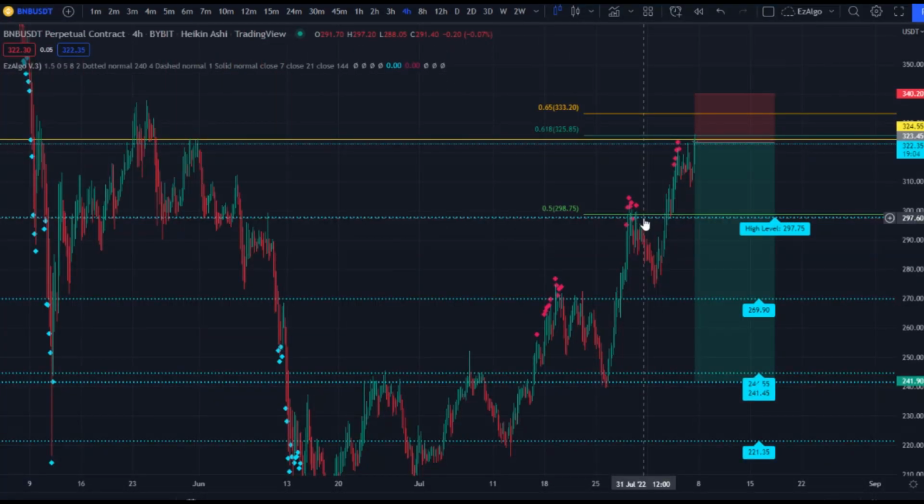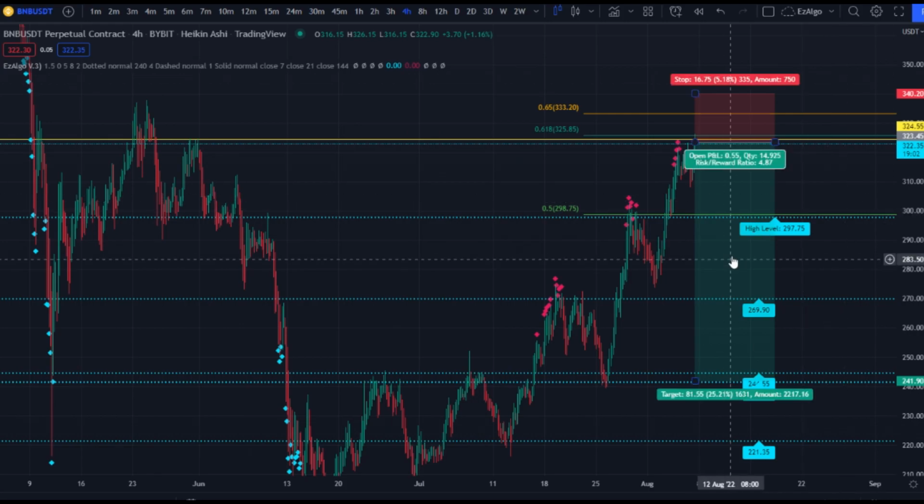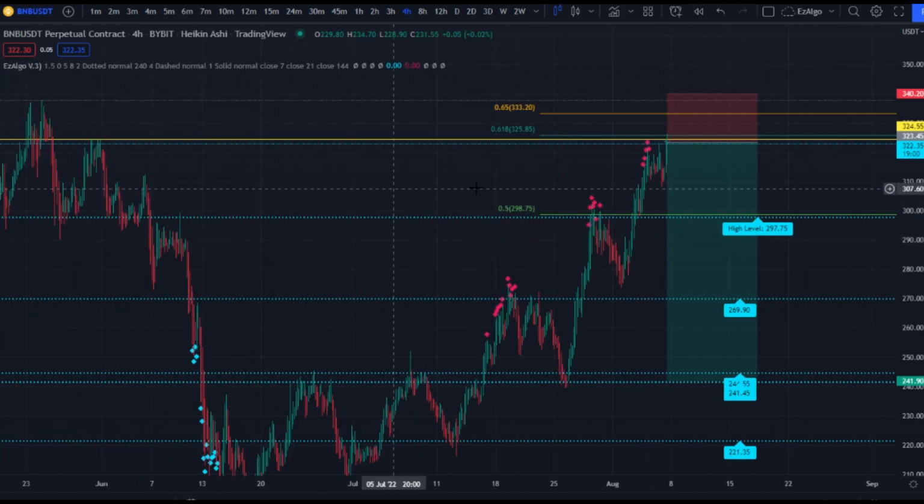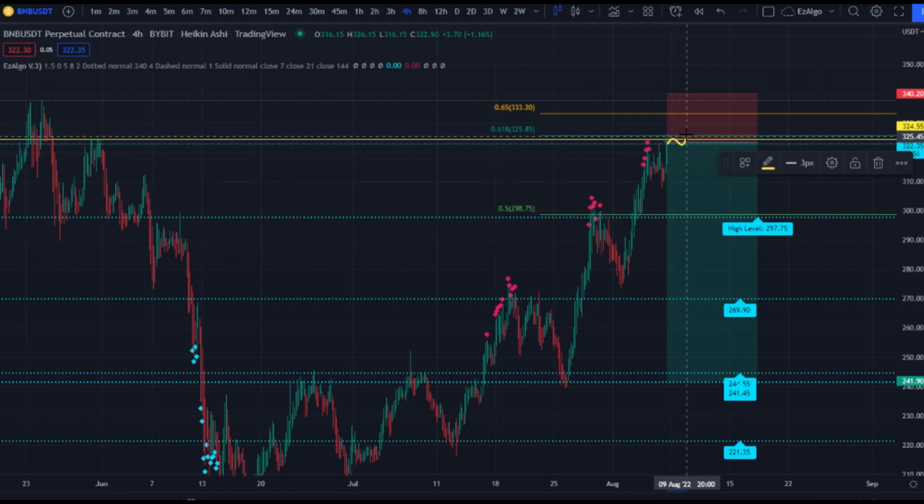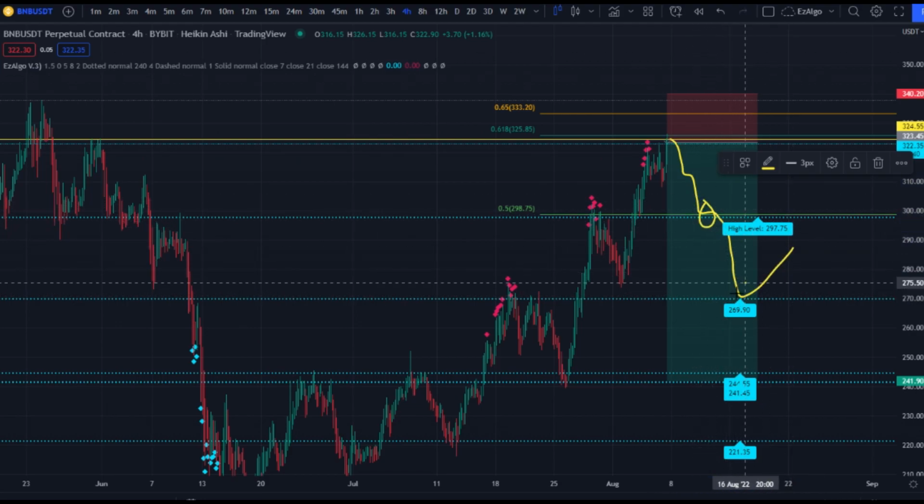So what I'm looking for now over the course of a week or two would be to see BNB reject from this level and start going down. I can maybe expect a wick up here. I don't think that's going to happen, but it could happen. That's why I have a loose stop loss, and I'm entering this on a low leverage position. But what I want to see is us fail this level and start coming down here. Maybe look for some longs at these levels eventually when price gets there.